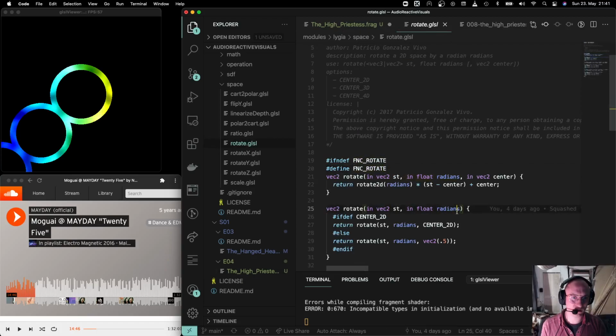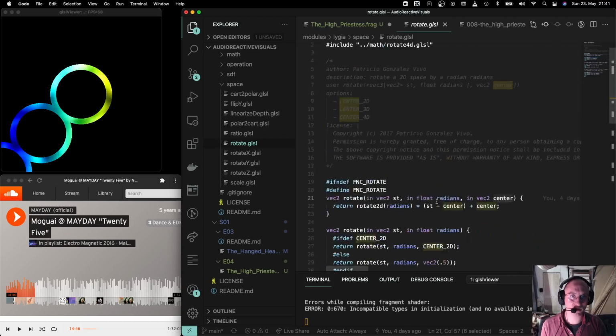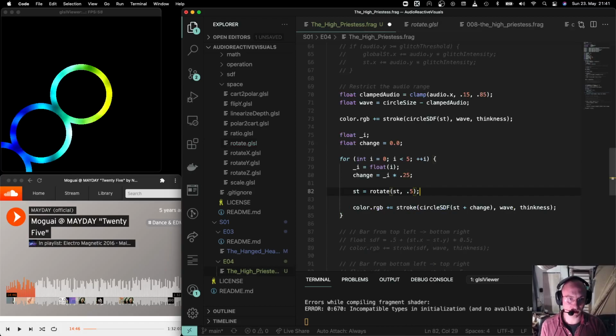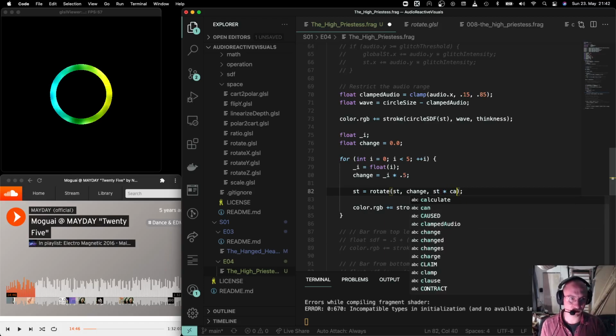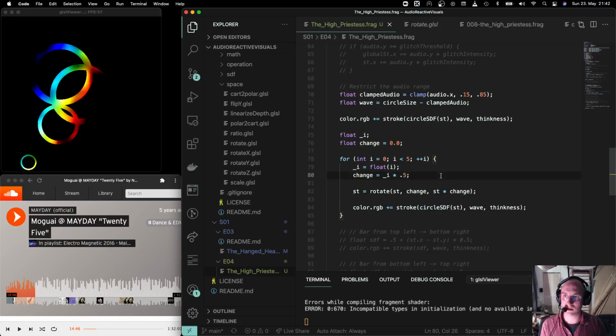Okay, so I could actually just use this one and then see what the center one is doing. Okay, then let's see what is happening now. So now everything is kind of rotating. What's happening if I'm doing that over change? Oh no. If everything's on the same position, then rotation also is doing nothing. So I guess if we then specify the center point, which is ST multiplied by change, maybe this is doing something? Okay, at least this is doing something.